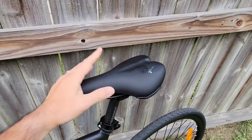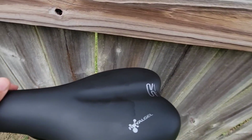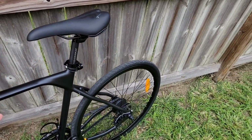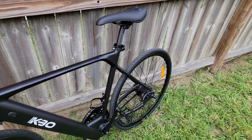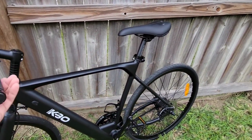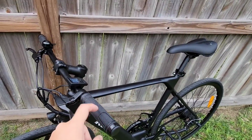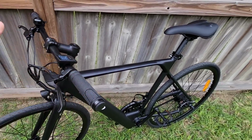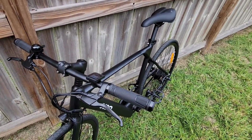And the saddle is actually quite comfortable. It's a Selle Royal, so it's a good saddle and it is comfortable. I rode this for probably 20 miles when I first got it and I was super impressed. So the saddle's really nice, the grips are really nice. I'm actually a big fan of these, and again, like I mentioned earlier, it's a double lock-on grip, which is really nice, so you don't have to worry about them working their way off.